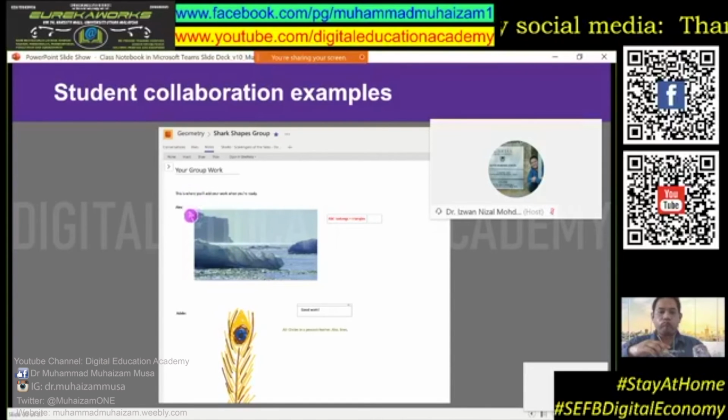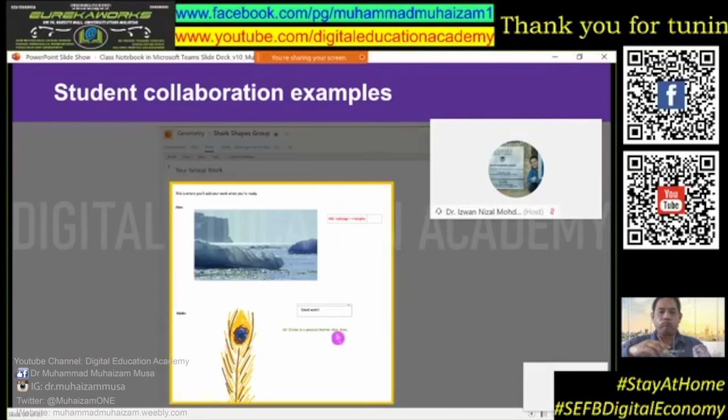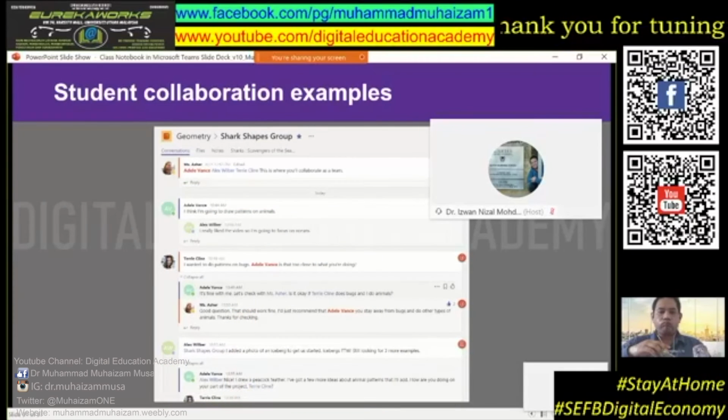Let's say, for example, you want students to collaborate. In the collaboration space, you put in assignment 1. They put in the picture and answers, and then student 2 wants to put their input, they put their name there and put the feedback. So it's quite convenient for students to share their work in collaboration.